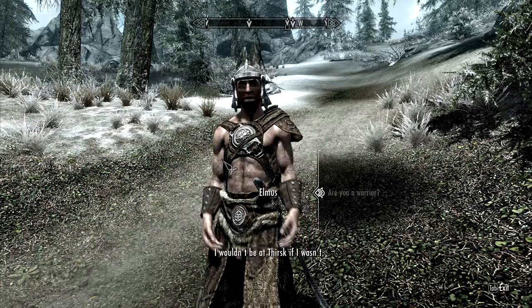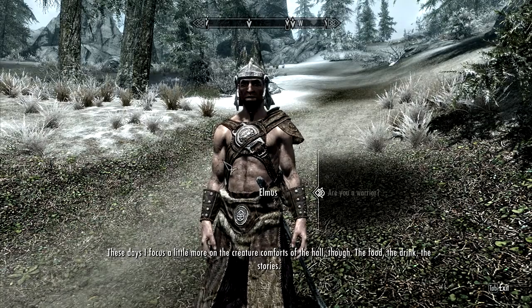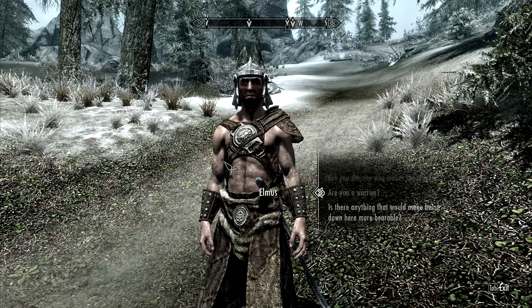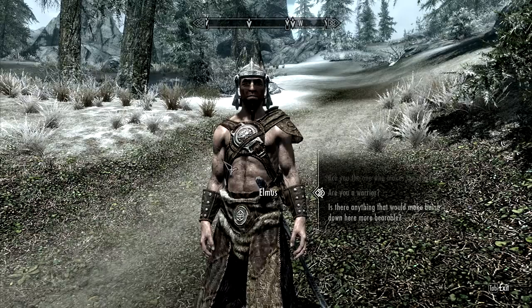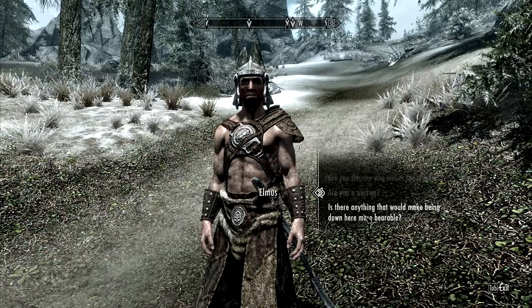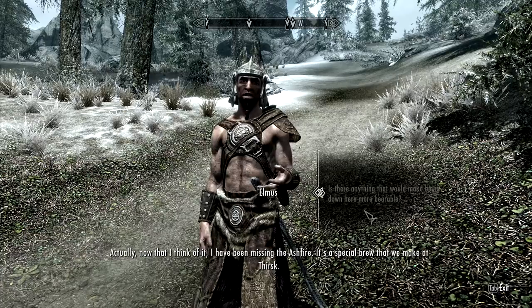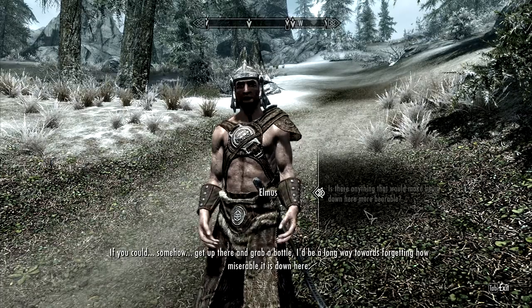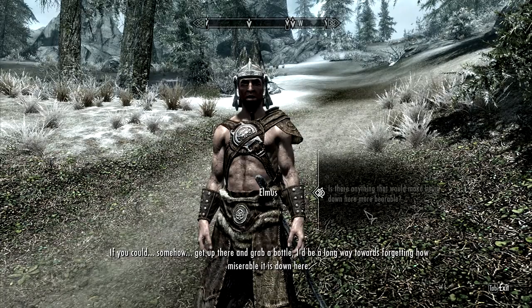Are you a warrior? I wouldn't be at Thirsk if I wasn't. These days I focus a little more on the creature comforts of the hall, though. The food, the drink, the stories. It drives Kuvar mad, but someone has to do it or the place would be a little cold. Herkia and Serkjorg are also members of this group, but they're working at the Temple of Mirak, so we won't see them. Is there anything that would make being down here more bearable? Well, the easy answer, of course. Mead! Actually, now that I think of it, I have been missing the Ashfire. It's a special brew that we make at Thirsk. If you could somehow get up there and grab a bottle, I'd be a long way towards forgetting how miserable it is down here.